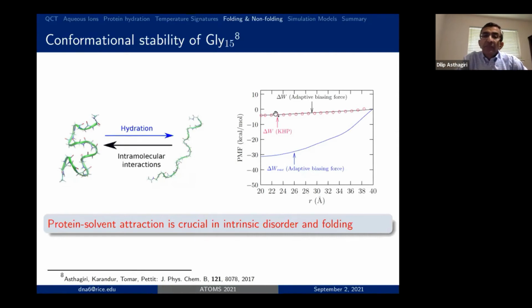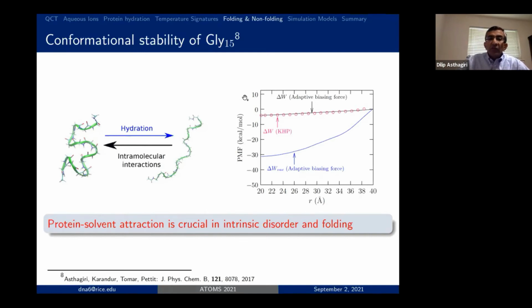So what I did was look at the collapse transition of polyglycine using the adaptive biasing force method. Essentially, I'm using biasing forces to collapse this peptide and look at the free energy change. And with care and attention, we found that our adaptive biasing force method, with much less aggressive simulations, agrees very well with what Pettit had published using far more aggressive sampling.